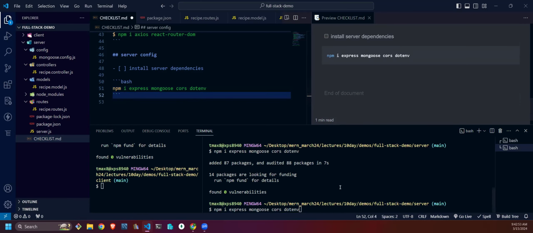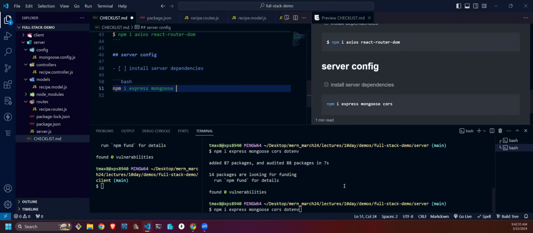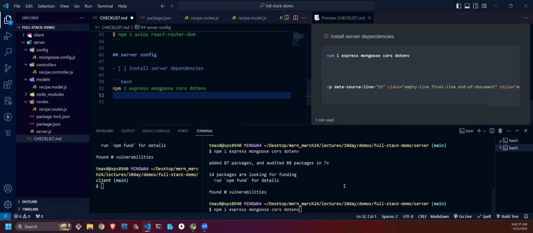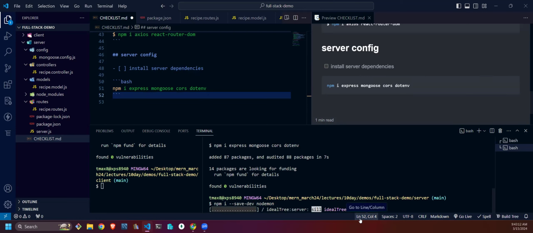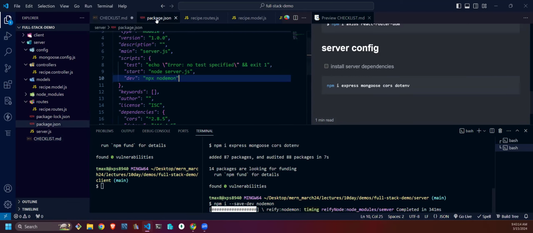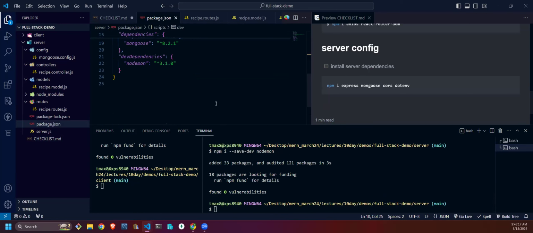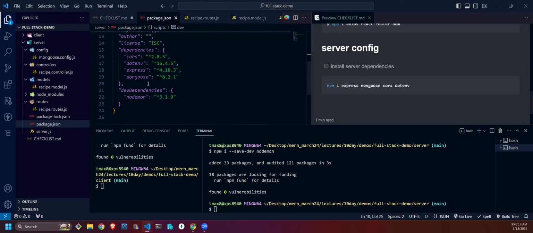Okay, now we also need Nodemon. It's npm install --save-dev nodemon. So if I check my package.json, I've got a dev dependency of Nodemon.